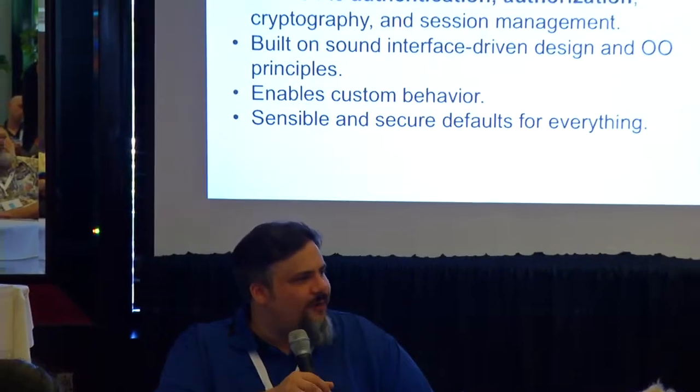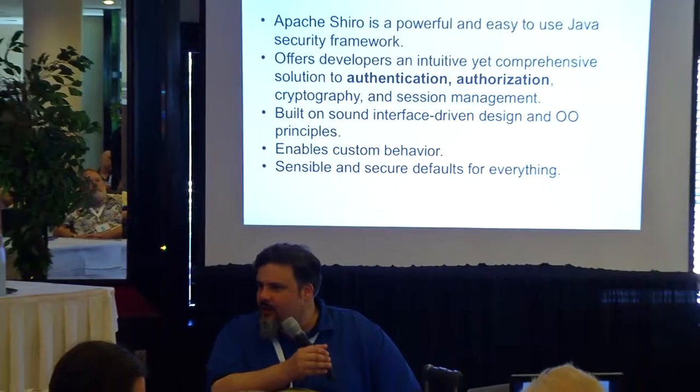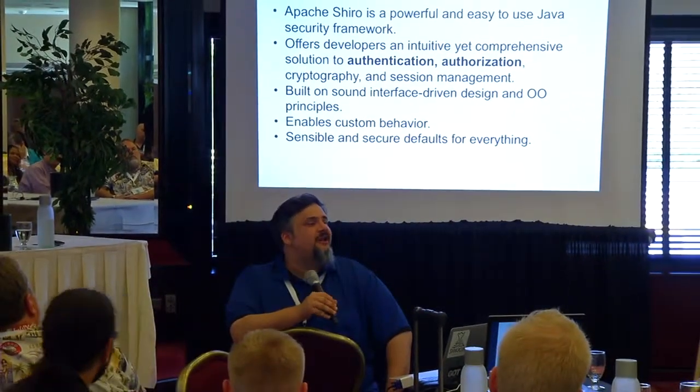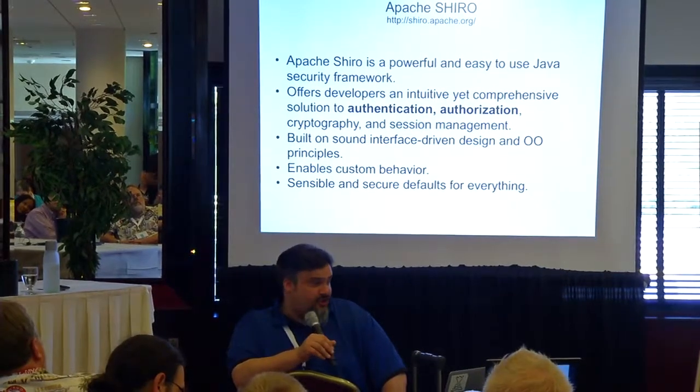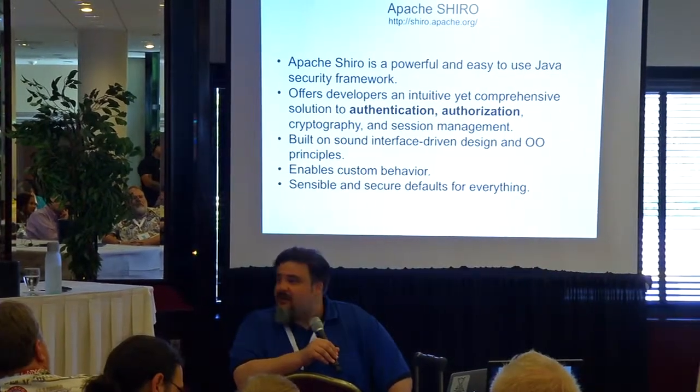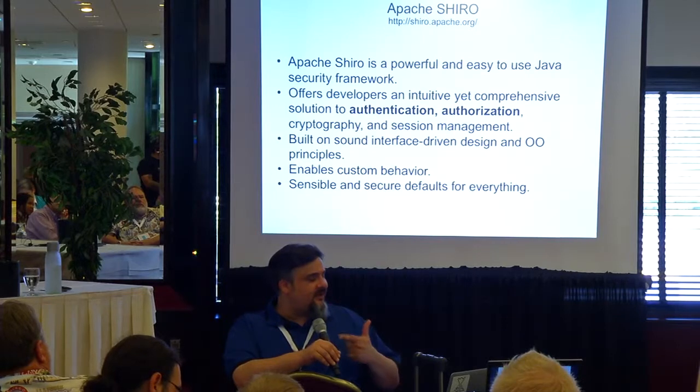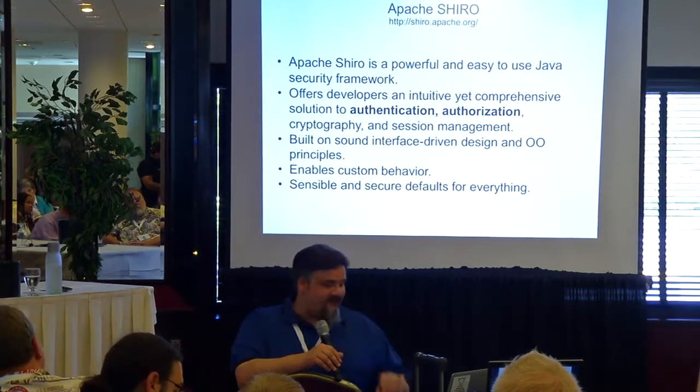Let's talk about that. The only library I've ever seen that does what I call permission-based access control is the Apache Shiro project. This is a very powerful and easy-to-use Java project. It's from the Apache project. It's highly robust and well-maintained. 50 people are working on it. They push out patches on a regular basis, and all the defaults for this library, it's a security library, are relatively secure. It's good for crypto, authentication, and access control is my favorite piece of this.